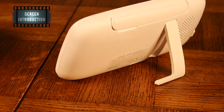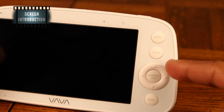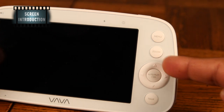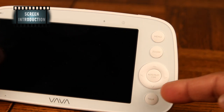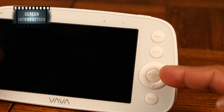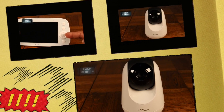Let's review the buttons on the screen. There is this menu option, there is a zoom option, and the navigation keys help you control your camera directions. There is an autopilot button at the center of it. And hold on to the talk button to initiate a communication with your baby.